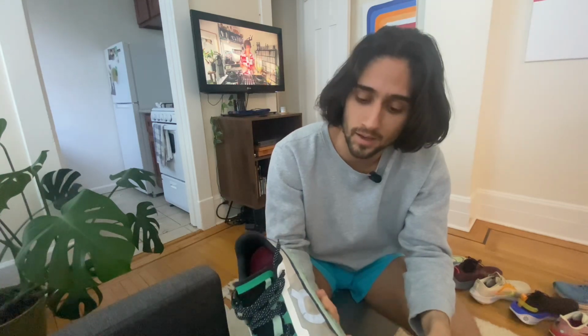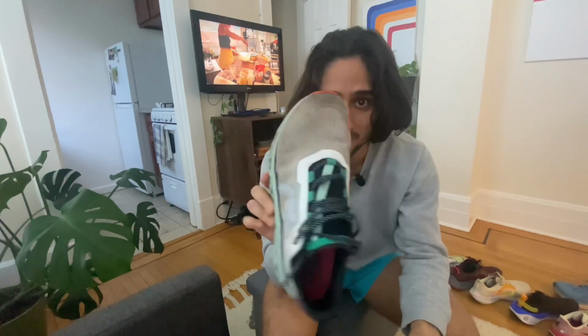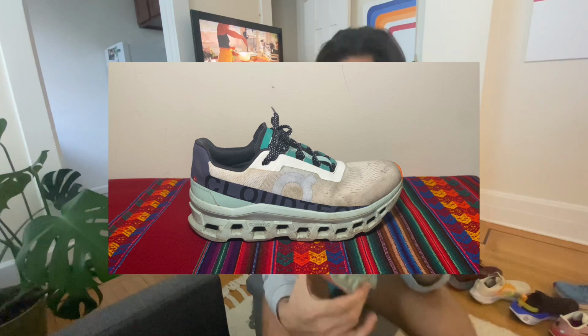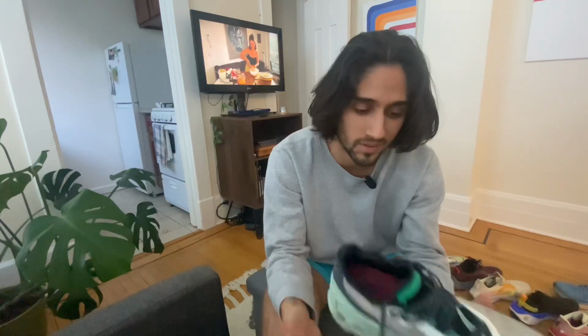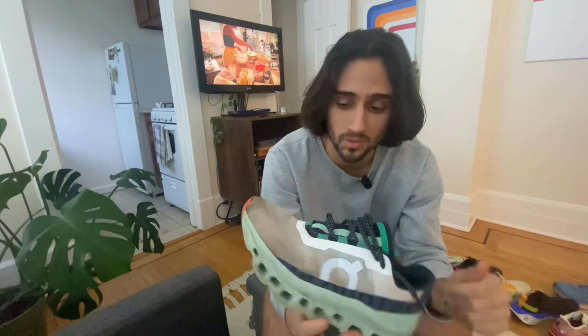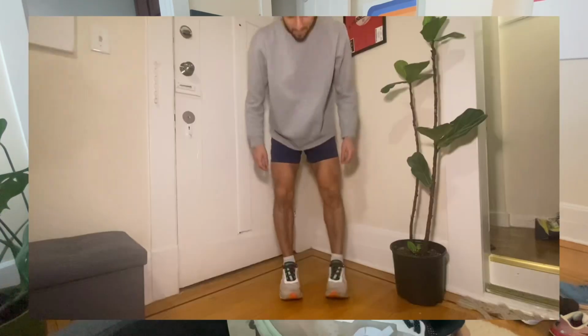All right, next brand that we're going into on running, and we've got the Cloud Monster, being absolutely filthy. It's still kind of wet. I ran in this shoe this morning, did about 12 miles. This shoe is probably my number one go-to shoe right now, pretty much for everything at the moment. I'm not doing anything race specific right now, just getting back into training.